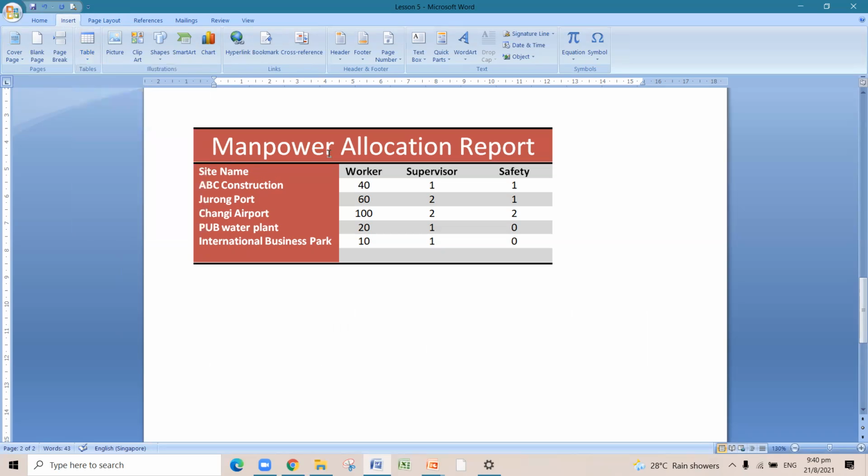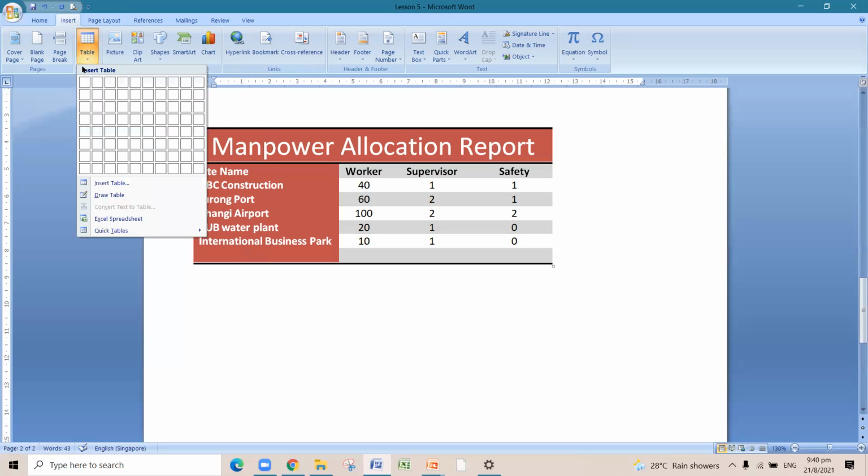So this is called one row. This is called a column. So in this table, there are totally 1, 2, 3, 4, 5, 6, 7, 8. So there are 8 rows and 1, 2, 3, 4 columns.